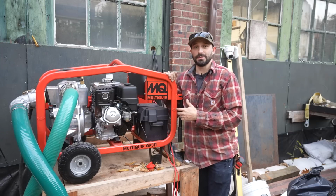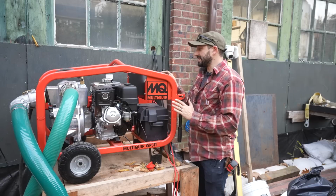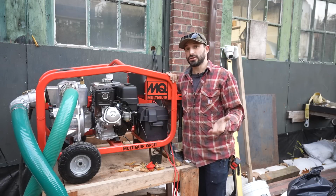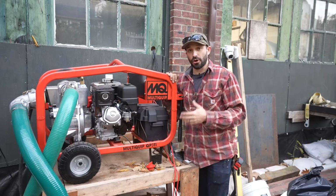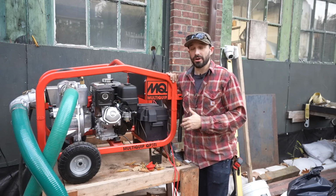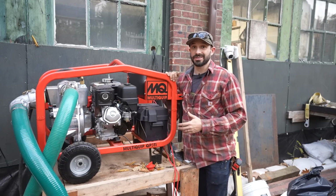That was a lot of information, but if you've ever dealt with water pumps, you kind of know what I'm getting at. This pump uses a float system similar to your electric pump to actually turn on the gas-powered motor, start suction with the self-priming, and immediately start evacuating water. I'm going to show you close up kind of how you operate it, and then from there I'm going to do a demo to show you how it works, because it's really amazing.